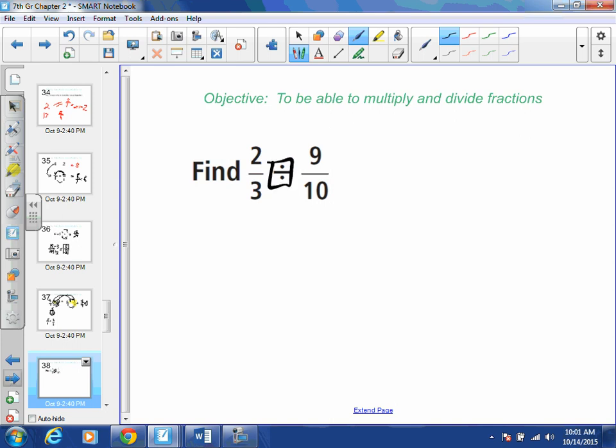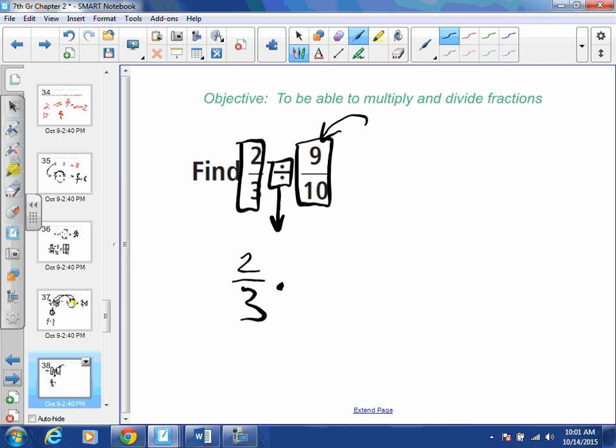Okay, so in this case, we have 2/3 divided by 9/10. We just proved on the last page that dividing is the same as multiplying by the reciprocal. The fraction that comes before the division sign does not flip. We do not take the reciprocal of that. We only take the reciprocal of the fraction that comes after the divide sign that we're changing to multiplying. So this fraction does not come after a divide sign, so I'm just going to copy it down as it is. Then I change divide to multiply.